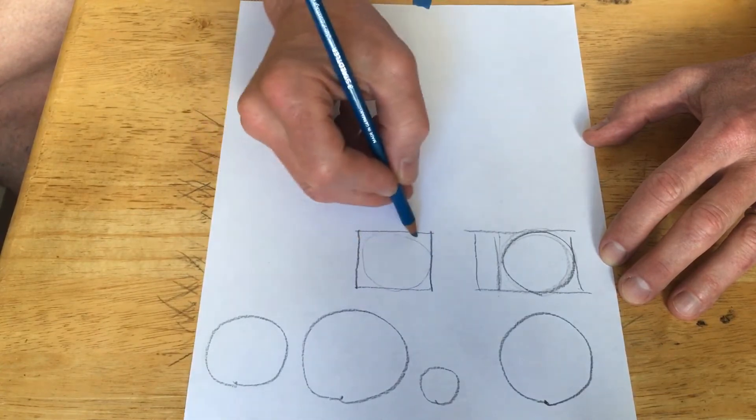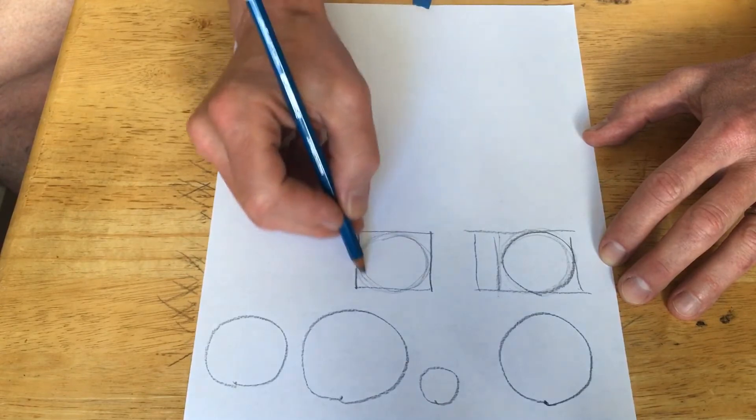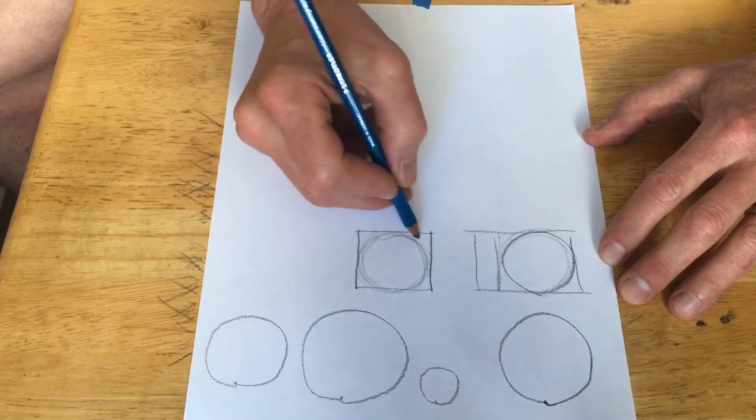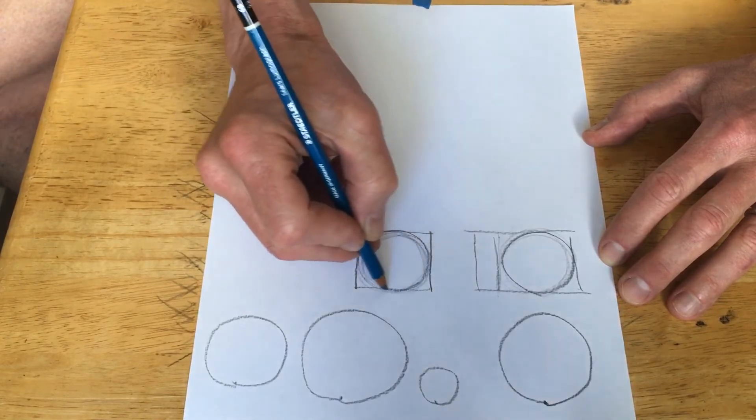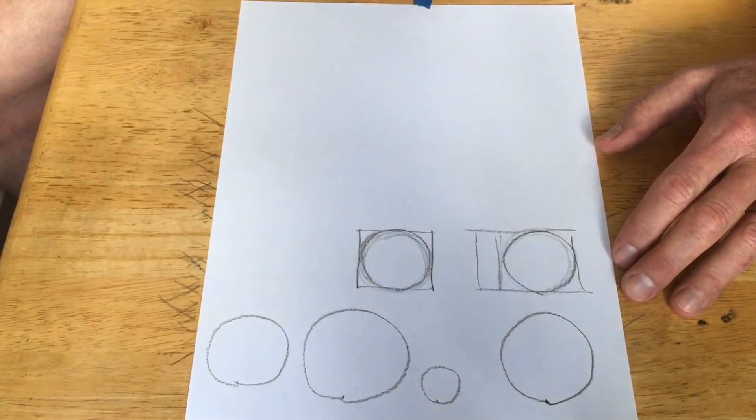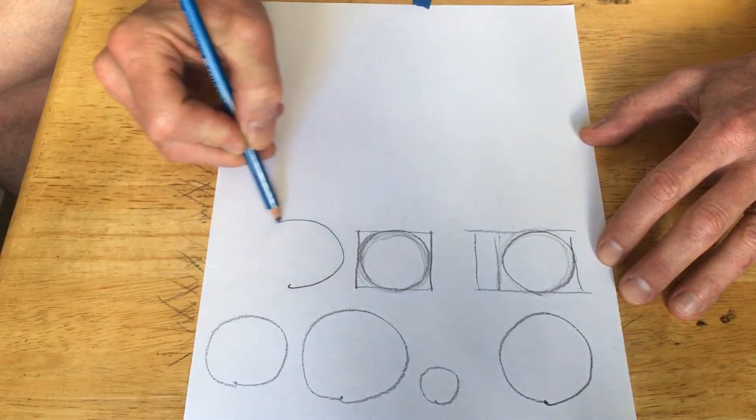Now I'm going lightly. This is the key to this one. I go lightly until, you see how I'm going around both ways? It seems to help make the circle balanced to where you get to where you want to. Okay, these are the two ways and they just take a little practice until you get the hang of it, of course.